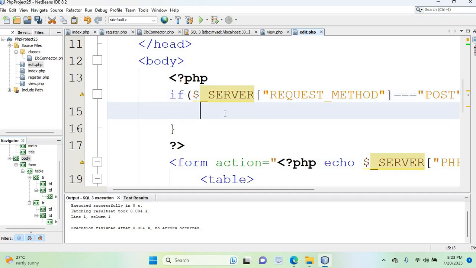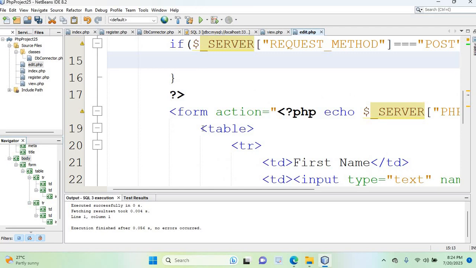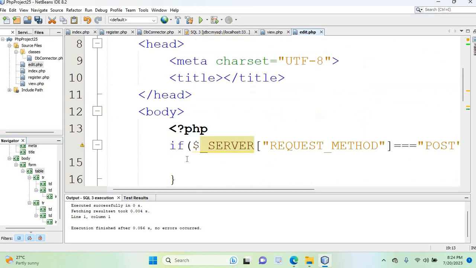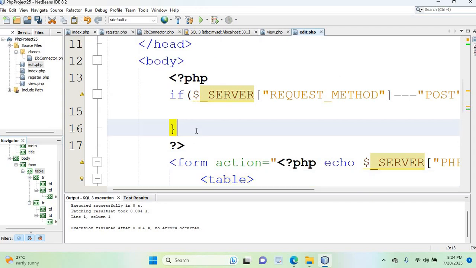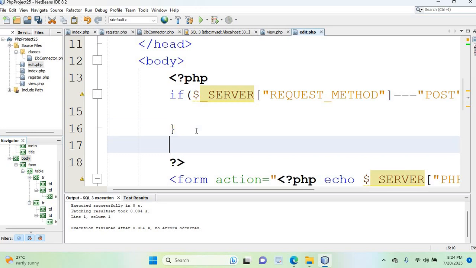Now if the request is post, that means we are getting the values from this form. We will get information like first name and last name, and other than that we need to have the user ID as well. In this one we are going to use the hidden field approach to save the user ID. So we can have another ID column here. Now we will add the else part here. If the request method is not post, that means we need to display this form.